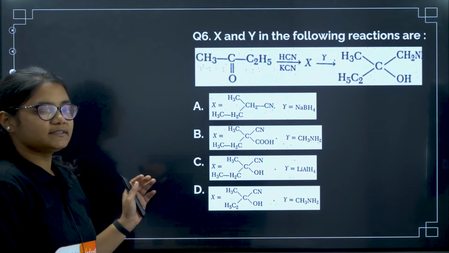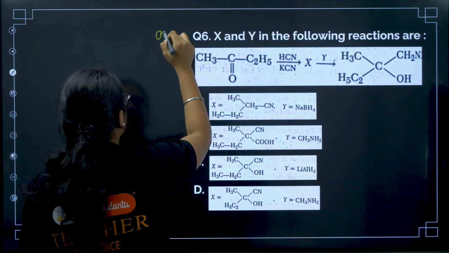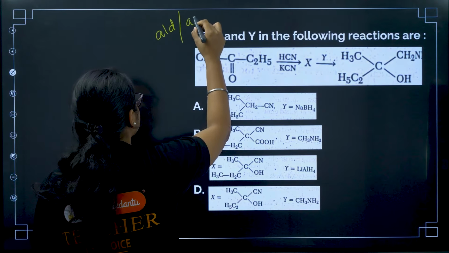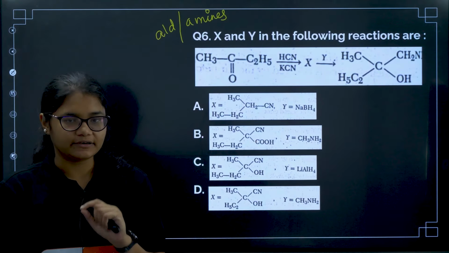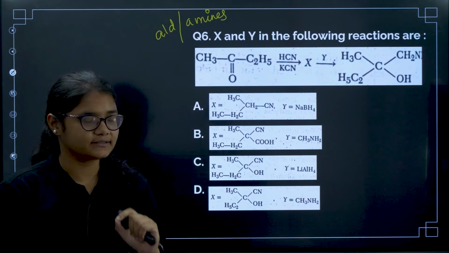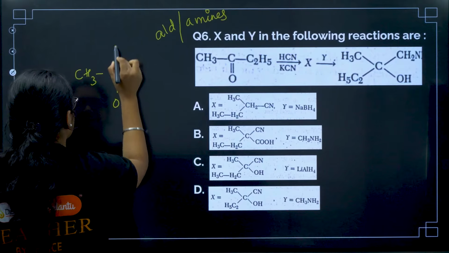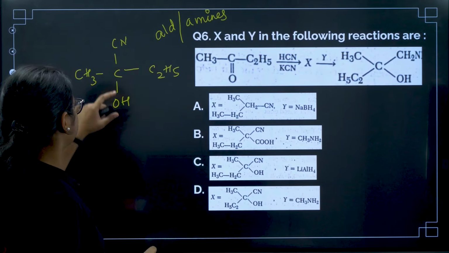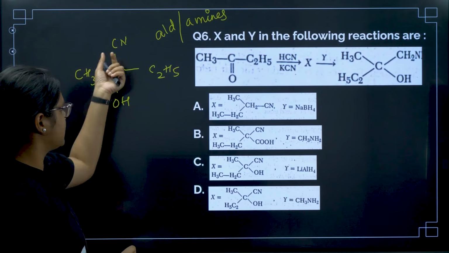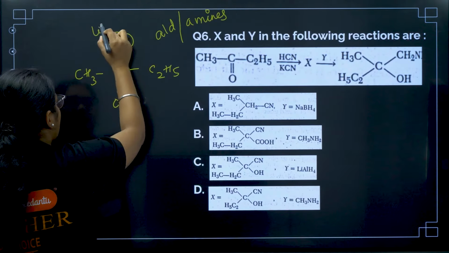Next, okay, so this is a name reaction based question. It is from both your aldehydes chapter and also your amines chapter. Okay. So first of all, when you add HCN, this is a nucleophilic addition reaction, hydrocyanic acid, we get cyanohydrin formed, right? So the first product will be CH3, CHOH and CN, and then we have C2H5. Now when you add this, it has become CH2NH2, so reduction of the CN group has taken place, and reduction of this can be done with lithium aluminium hydride. Okay, so the correct answer for this question will be option number C.